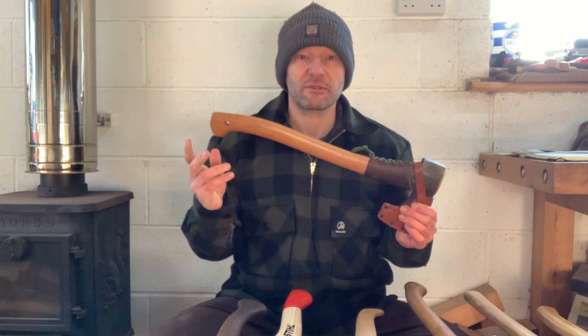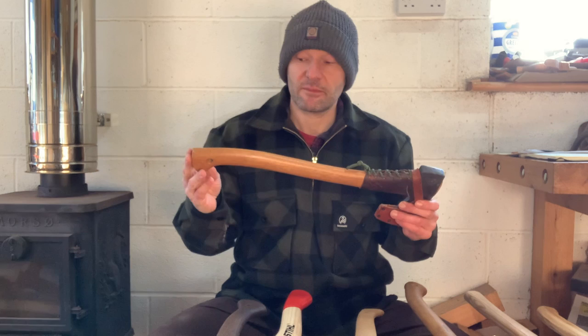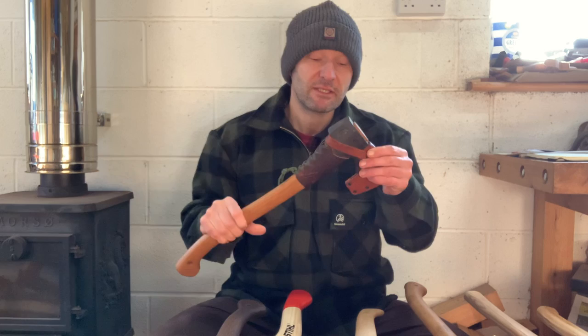If you are someone who wants to carry your axe in your rucksack, particularly if you want to keep it concealed because you might be walking through public areas where you don't want to be seen carrying an axe, those are the sorts of thought processes you probably want to consider when you're thinking about what size axe and what type of axe you want. The reason I think this one was a valid choice, and probably still could be, is because of the size. It's not a massive axe. You can put it in a rucksack fairly easily, and it's not too heavy.